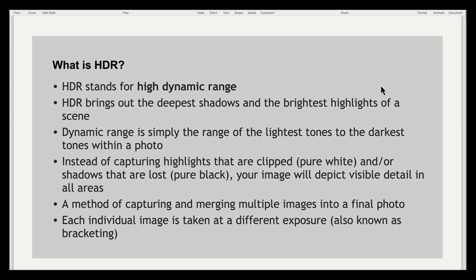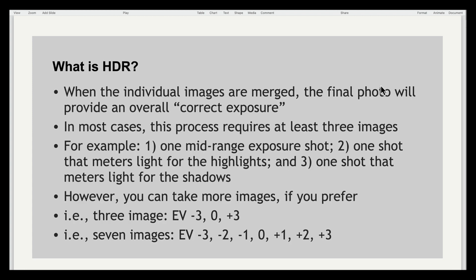So how do we do HDR? Basically, we are capturing multiple images of a scene, okay, of the same scene, the same composition, but we're using different exposures, okay, so different shutter speeds essentially to capture a series of images that we will then merge together in the end. Okay, you may also be familiar with the term bracketing. Okay, so that's essentially what that means. We're taking a series of images at different exposures, different shutter speeds.